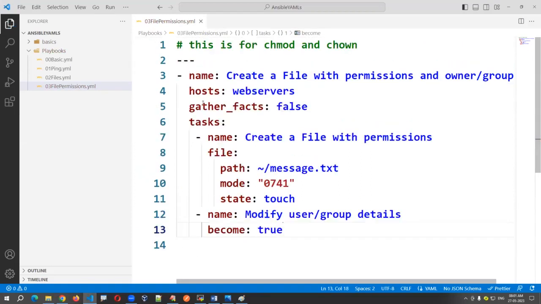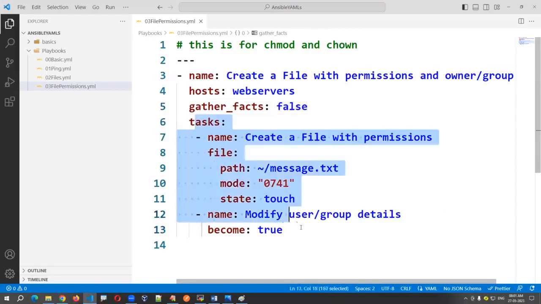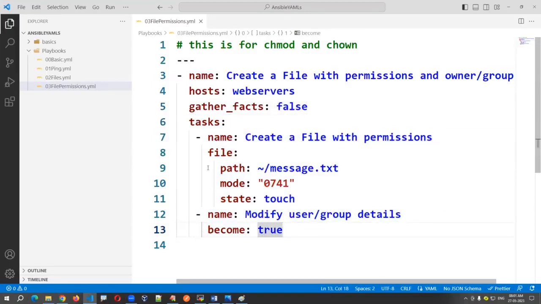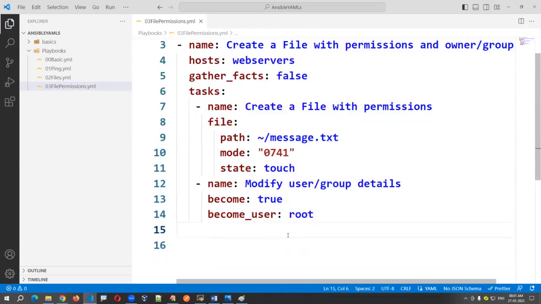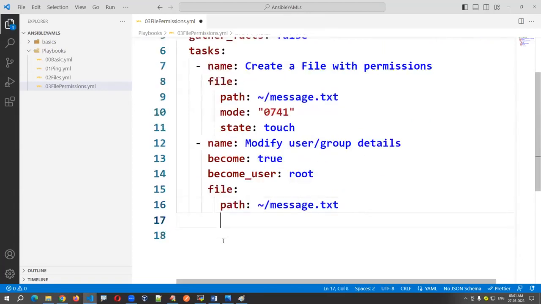If you write become true here, it executes sudo for every command. No, for this command I don't want sudo. Here, become user: who is the user? I'm mentioning root user or EC2 user. What is the file? The path of the file you can see. Okay, there's the path of the file.